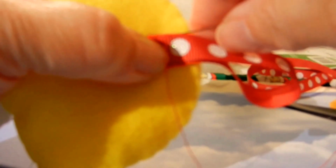Hold in place. And sew in. And back through into your thread again. I mean, into your ribbon. It's good and tight. Looks alright. Now I want to sew on her halo. It's getting harder because it's kind of a big piece for my camera.